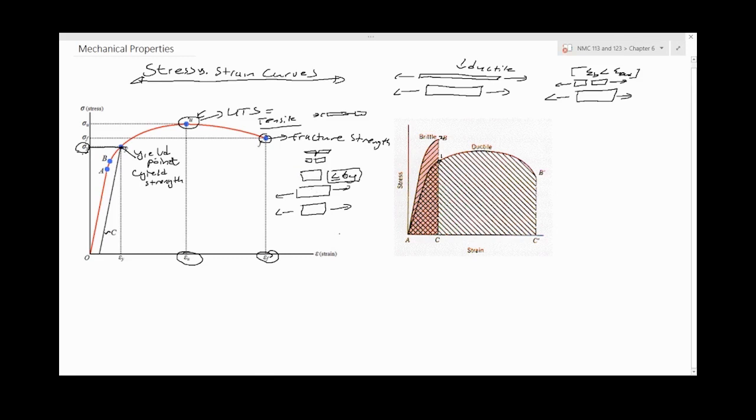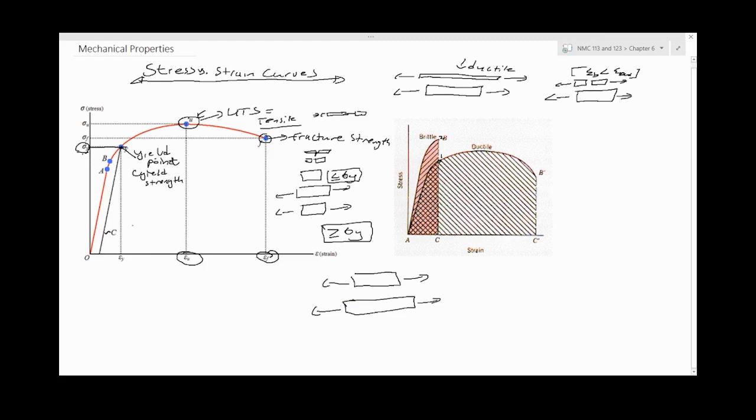But any point above the yield point or the yield strength, let's say between the ultimate tensile strength and the yield strength, for discussion purposes: once you've stretched the material beyond that point, it's going to deform. That's permanent deformation, meaning that upon release of the force, upon release of the stress on the material, it will not go back to the way it was. So the atom arrangement will be distorted.